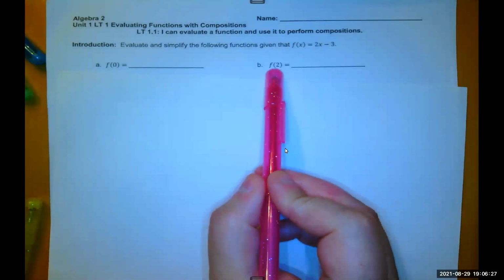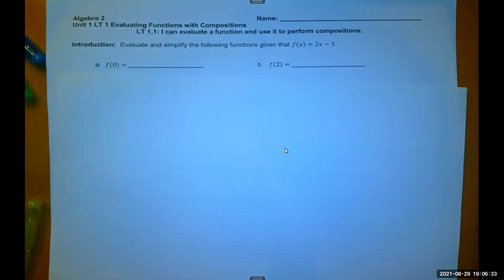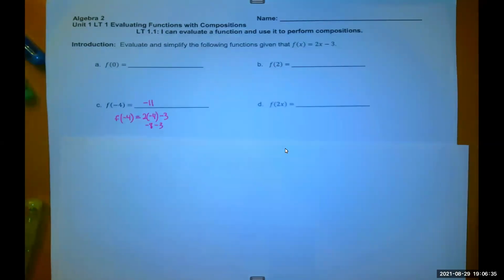Getting into the idea we're talking about, we're looking at compositions. Compositions are when we take a couple of functions, maybe more, and we put them together in different ways. There's lots of ways to do that. The one that we're specifically looking at is doing something like this, but we're not using numbers, we're using variables.